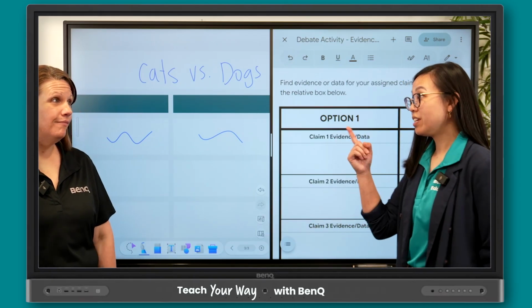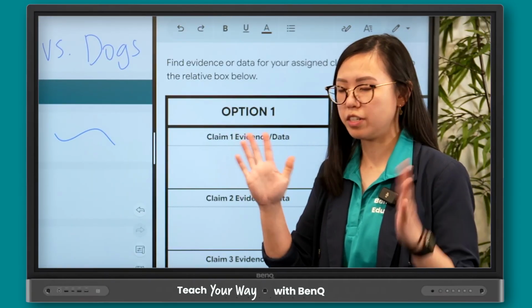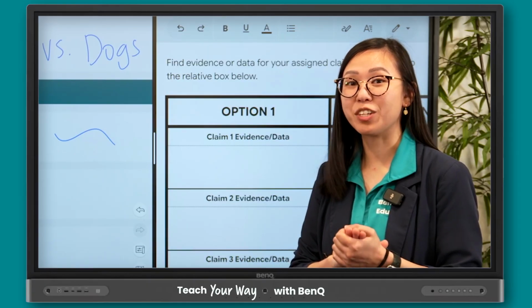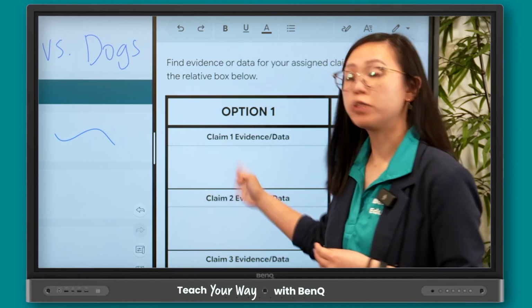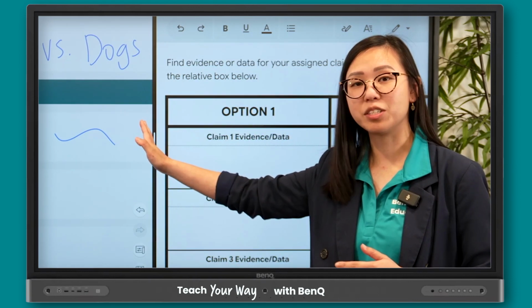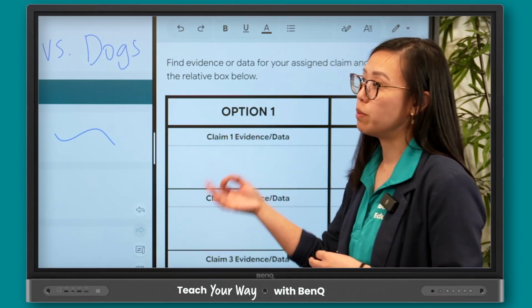So number one, time. It's going to save you so much time. Like as a teacher, I was a teacher for 8 years. You can never have enough time. That's usually the thing that you run out of the most. And so being able to just pull things directly from your Google Drive without having to connect this whole time, I have not been connected to a laptop or anything. I'm using the board independently. Again, that's going to save so much time.